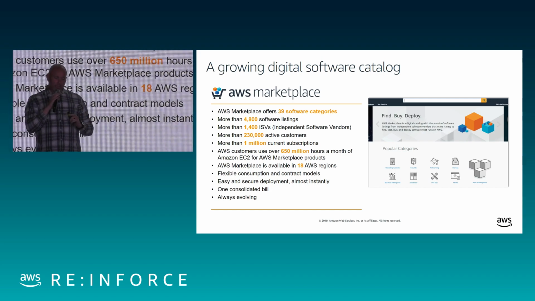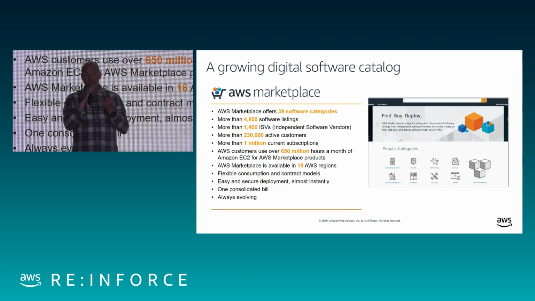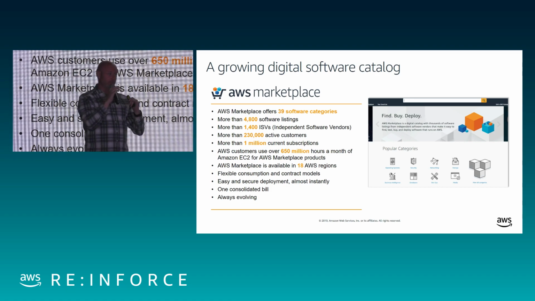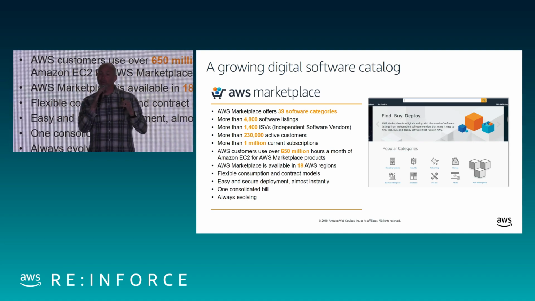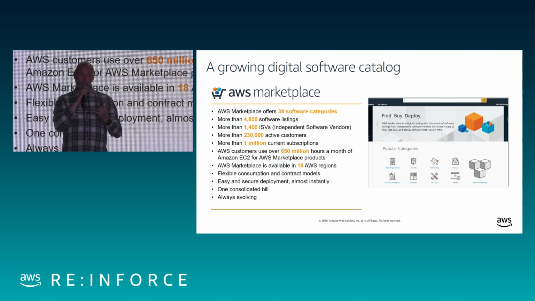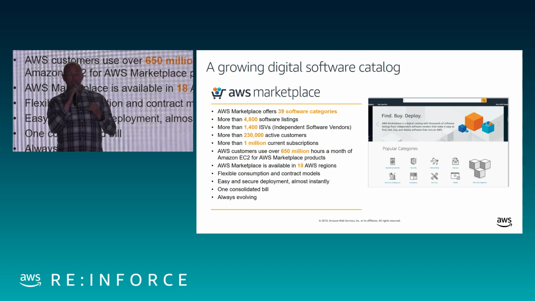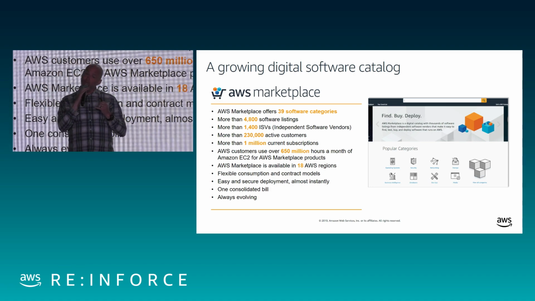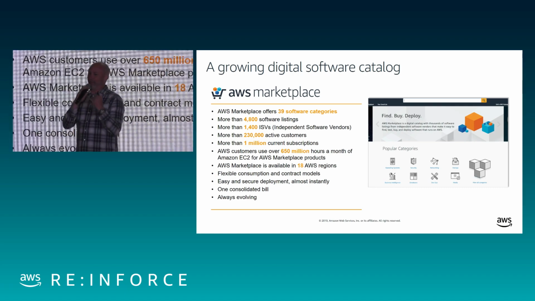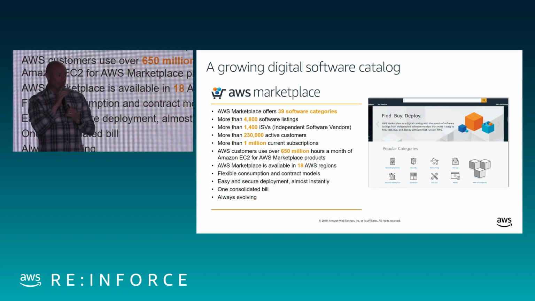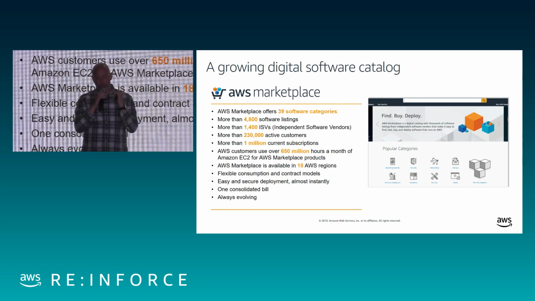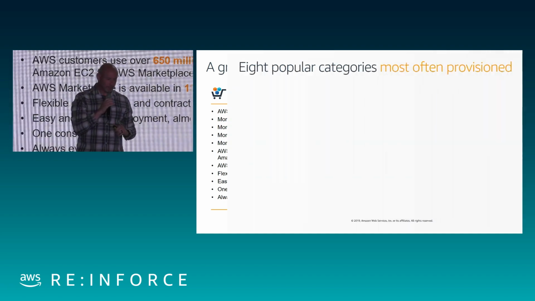Marketplace is available in 18 AWS regions, and it's a day zero feature, so every new region that gets rolled out, Marketplace is available day zero. It's a requirement now. This is how many of the government offerings, GovCloud and EC2 Marketplace for C2S Cloud for the IC community, require us to have a marketplace like this to be able to win big contracts that you may have heard about. So it's a really important part of the business.